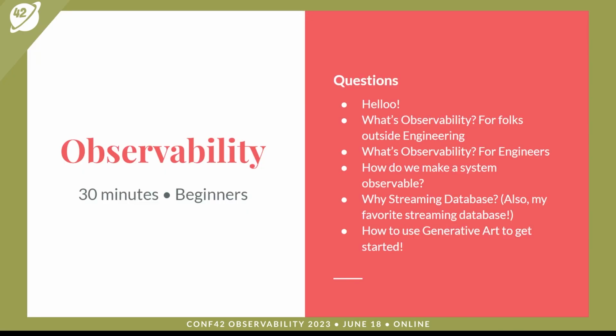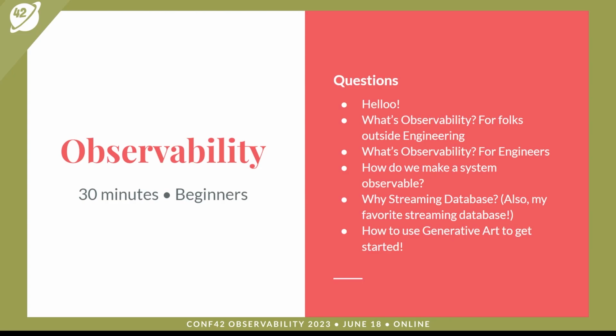We'll start with a quick hello to me. Then we'll see what observability is for folks outside engineering. When I say outside engineering, I mean anyone who has zero experience with production code base or has not worked with DevOps. Then there's for engineers, basically people who have a little bit of idea of DevOps, who've worked on a little bit of production code base, but haven't really worked on testing and incident response.